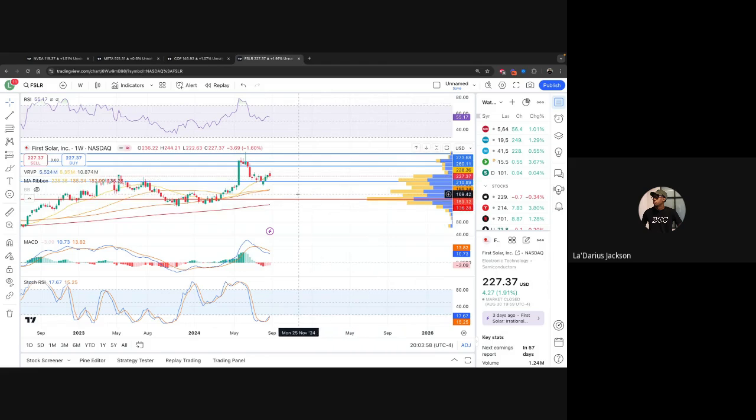You can also do options on it if you want to set the options out, add some time to it, and then also watch your strikes. But I think that First Solar is an opportunity that a lot of people haven't been paying attention to, that could explode while no one is looking and everyone is paying attention to what's going on with the broader market. So any questions? And I think we're a little bit over time at about 8:04.